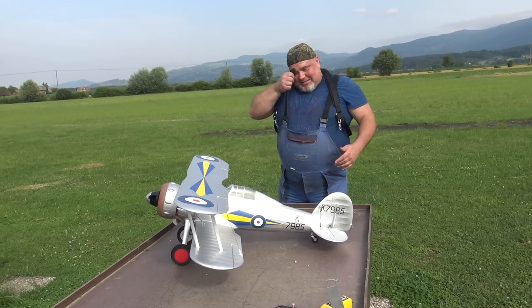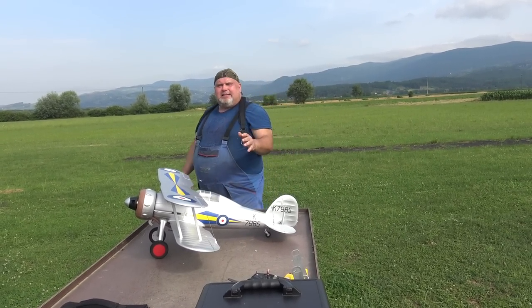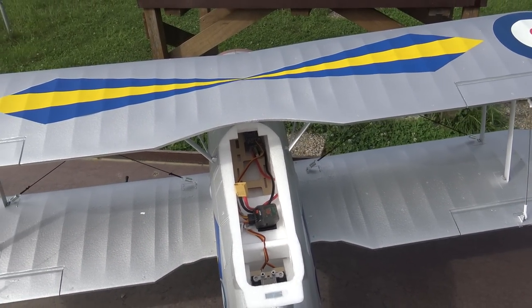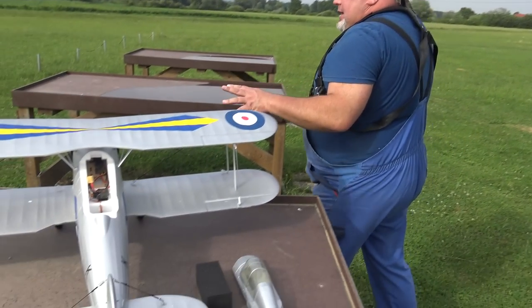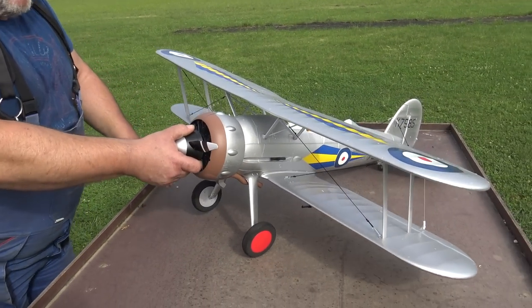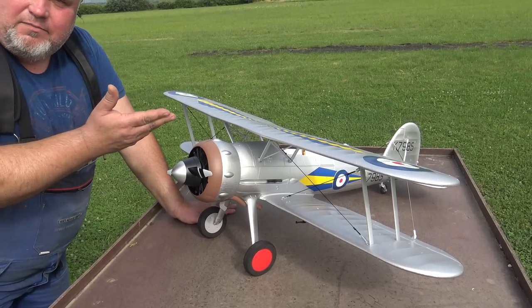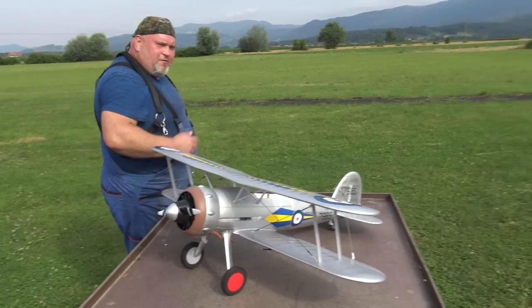A little about the assembly — it went together perfectly. No excuses, everything fits perfectly. It's really simple. I didn't even download the assembly manual. You can see the compartment for the battery here. I'm using a 2200 mAh LiPo — tuck it all the way forward to the motor mount and secure it. You can use steel wires, but I found a better solution: bungee cord. Later I can disassemble the plane just by unhooking the bungee wire.